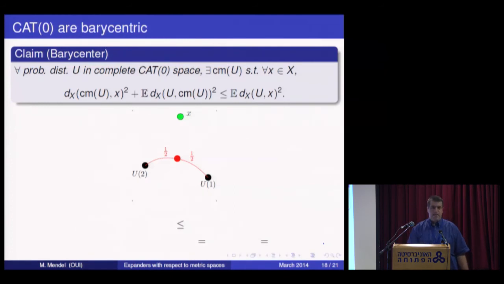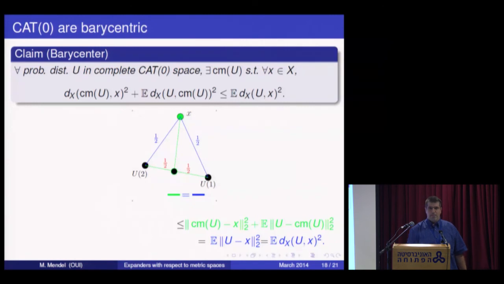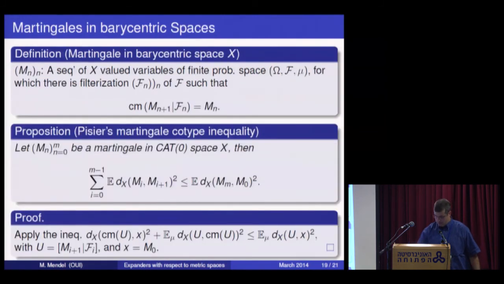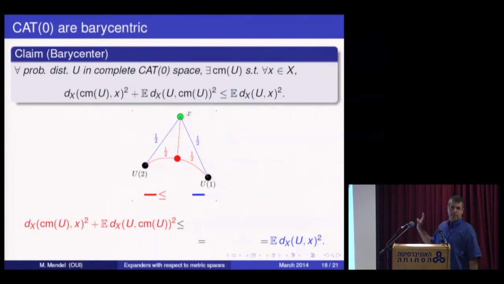For 2 points, it's basically the definition I gave you for cat-zero space. So what are we going to prove for 2 points? We have a point X and a distribution over 2 points, U1 and U2. This inequality that you see here basically says that the blue is at least the red, right? This is what is written here. The red point is the center of mass. Now, what you need to do is just write it down in the Euclidean plane. This is a green line. In the Euclidean plane, this is actually an equality, as I said before. And by the definition of cat-zero, the distance between X and the center of mass is at most the distance you see in the Euclidean plane. So it's just smaller, right? If we combine these two inequalities, this is what you get. So it's basically the definition of cat-zero for 2 points. This is why you have this barycenter.